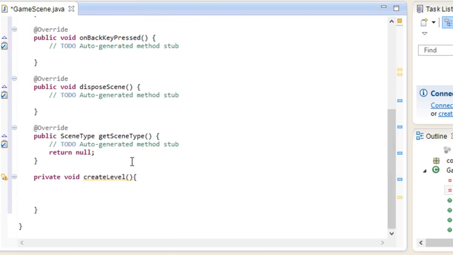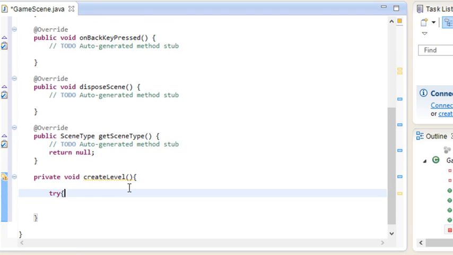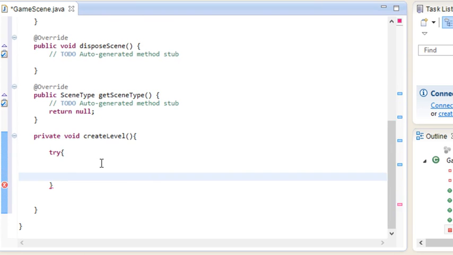Alright, so let's go back to our create level method here, and let's start loading in our level. The first thing we want to do is a try, because it's going to be a try and catch, like most loading things in this engine.